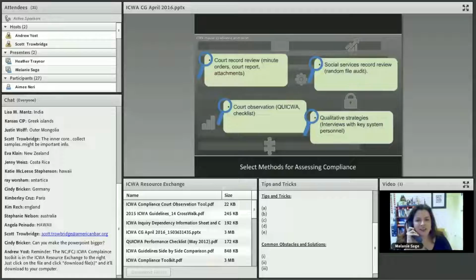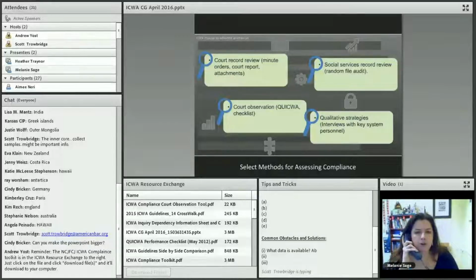In our state, the courts are not open, so it would be harder to have an agreement for somebody to do a court observation project, for instance. One of the other struggles with court observation is not only the manpower of getting somebody into court for every hearing, but it's really hard to track a case all the way through. So it's hard to determine whether an ICWA benchmark was met at a previous hearing that the court observer hasn't been to. For instance, if we're looking for clear acknowledgement that this is an ICWA case, maybe it happened in an earlier case, but not the case that the court observer is sitting in, so it would be hard to tell whether that issue was met or not.